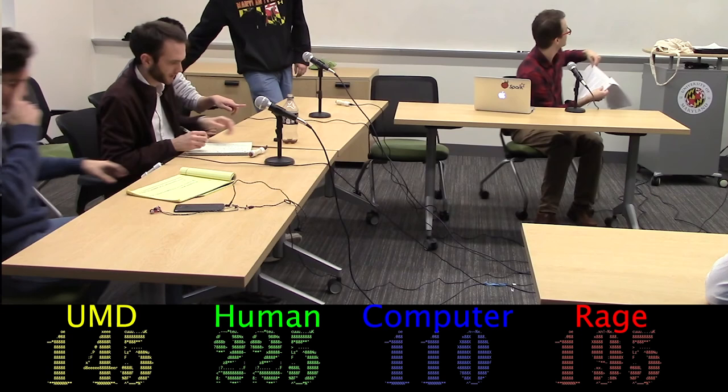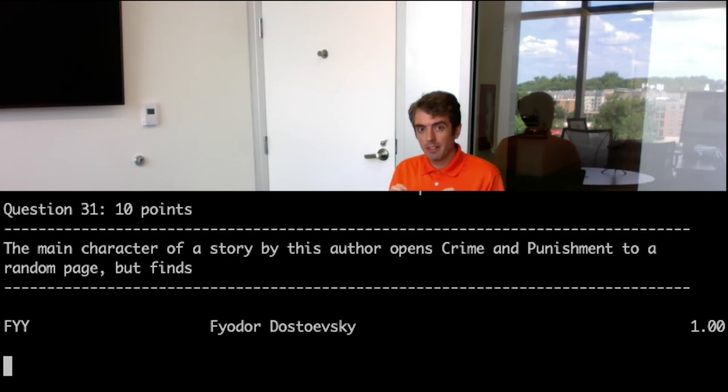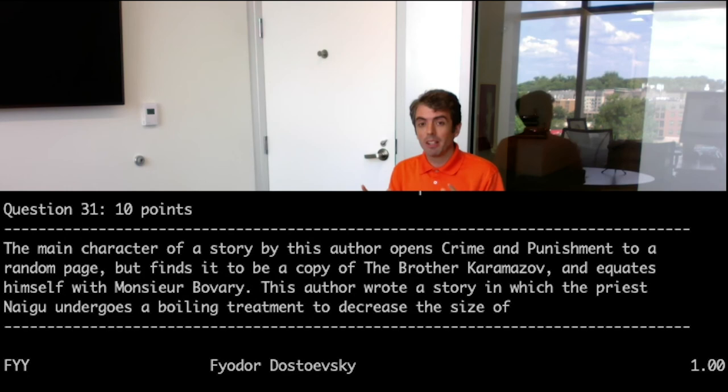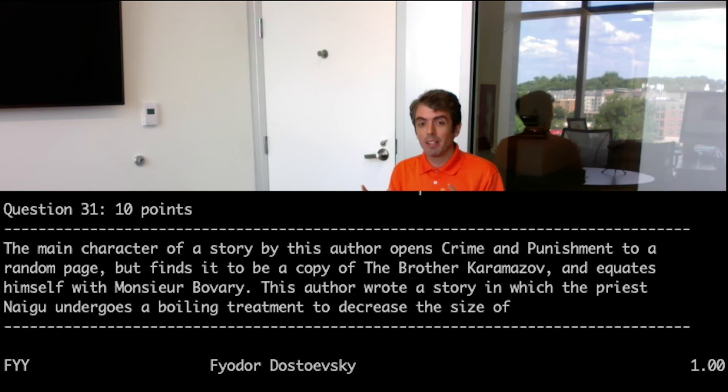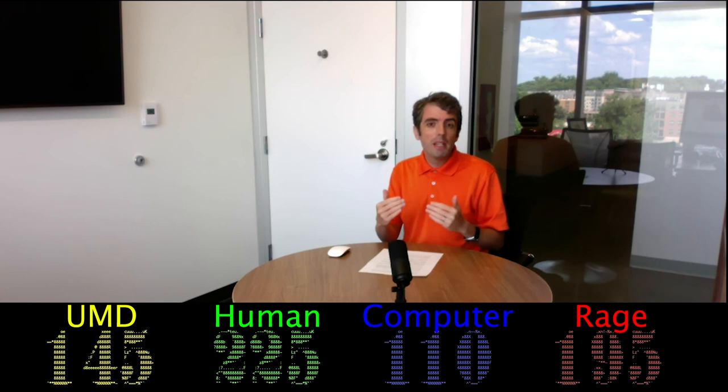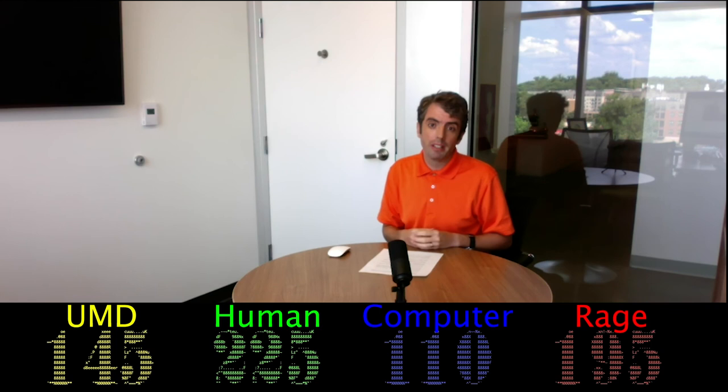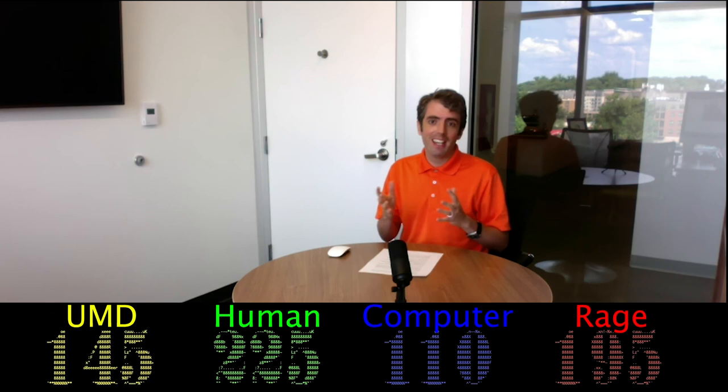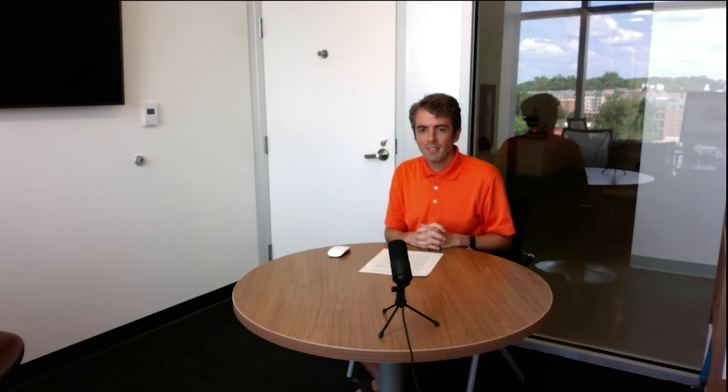What a question to end the game on. The computer started the final quarter with an aggressive buzz. Sadly, it was incorrect, but you can see why it made the mistake that it did. It saw the phrase, This author opens Crime and Punishment. Now, if you look at the broader context, you can see that it's not talking about Dostoevsky there. But just looking at that span, it's reasonable why the computer thought that it should confidently buzz with Fyodor Dostoevsky on that clue. And that's just one of the many reasons that these computer algorithms can be fooled by these adversarially written questions. The two human teams gained a lot of momentum, had a lot of impressive buzzes, but Rage Against the Machines had simply more impressive buzzes than the University of Maryland, and they are very clearly the winners of this match, and the winners of this tournament.